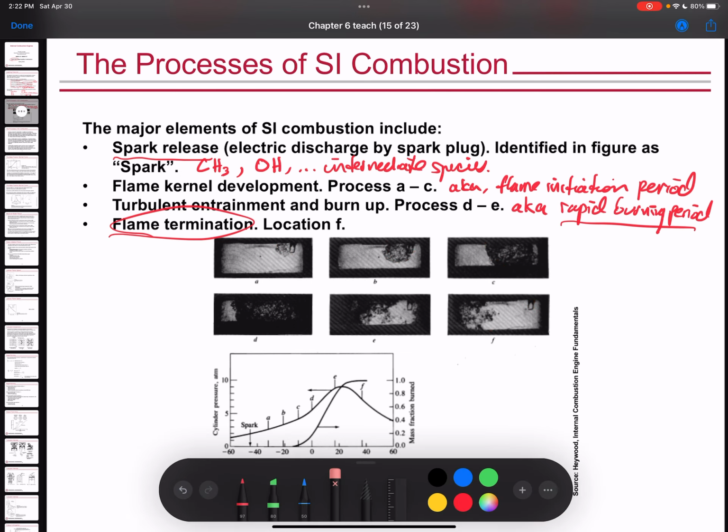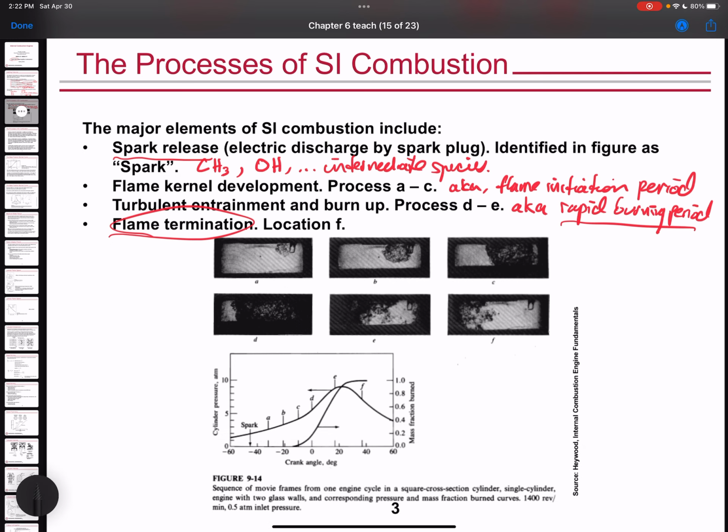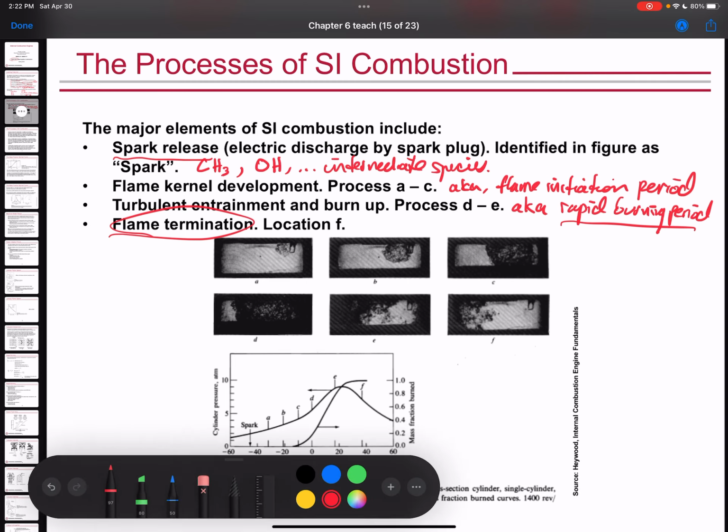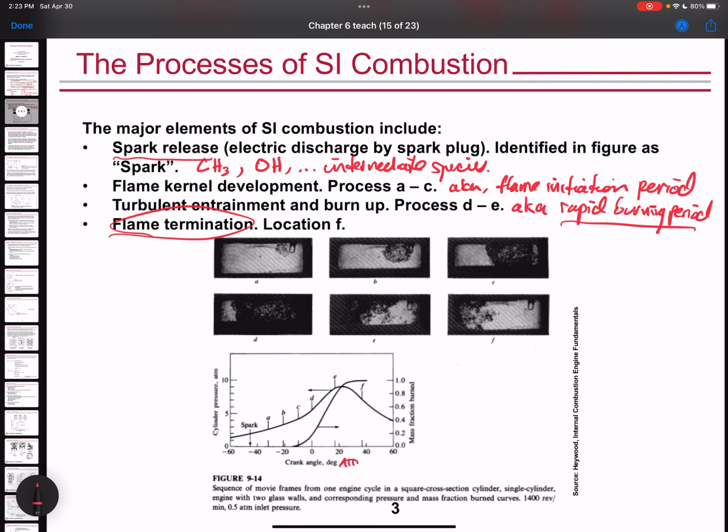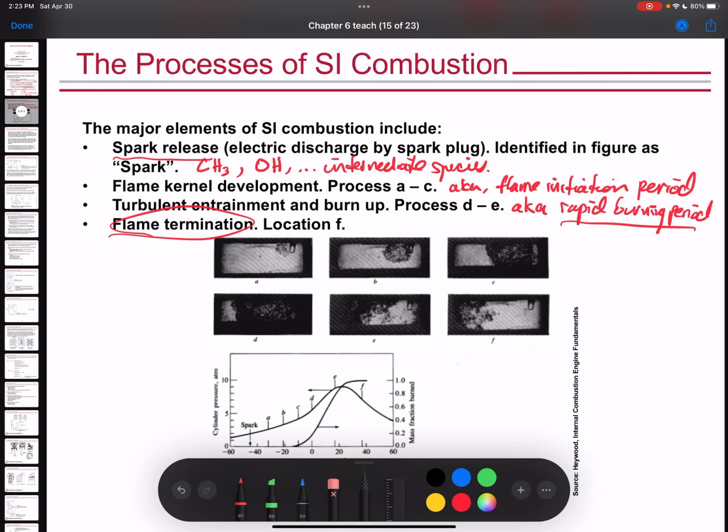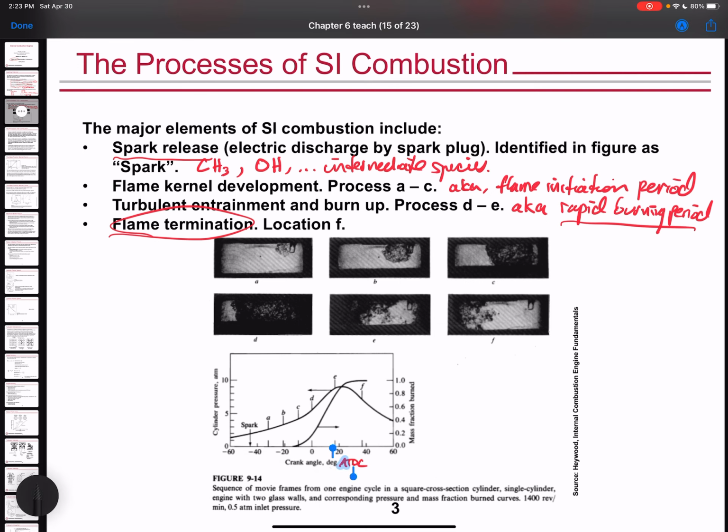Okay, so let's take all of this that we've talked about so far and translate this into what we see in our pressure crank angle diagram, right? So we've already established how we have the spark release about 45 degrees before top dead center, which is the same as minus 45 degrees after top dead center. And so whenever you have your crank angle top dead center identified as 0, followed by numbers after that, we would refer to this as degrees after top dead center, right? So this would be degrees ATDC. And so this 20 here is, of course, 20 degrees after top dead center. And the minus 20 is, of course, the 20 degrees before top dead center, right?